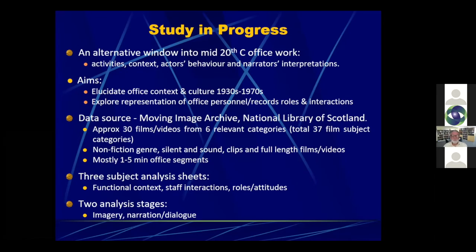So I'm doing a very broad study which has research questions which I may change depending on the data I'm finding, and I'm looking at office work as filmed from around 1930 to 1970, and I'm interested in the context and the culture that comes through and how that's all represented.